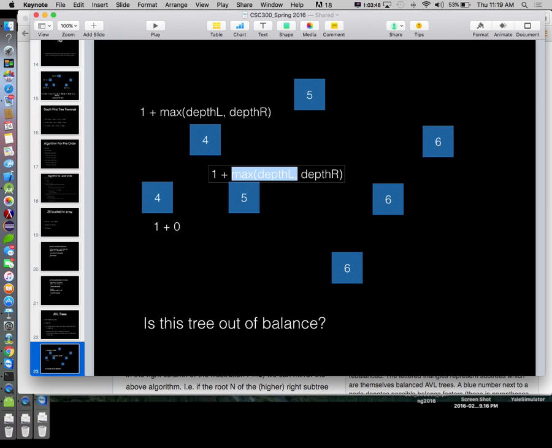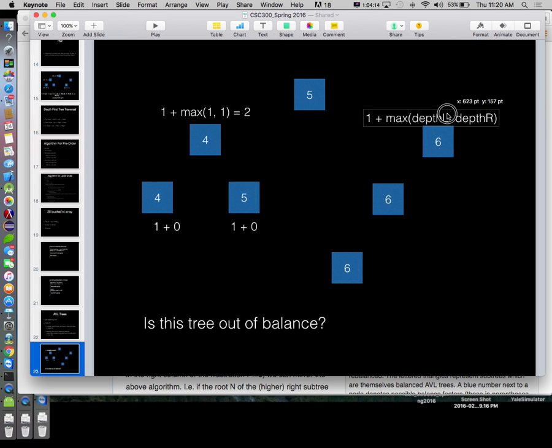This guy has a depth of 1 as well, 1 plus 0. All right, so now these guys both have a depth of 1. Max of that is 1. 1 plus 1 is 2. So this side has a depth of 2.